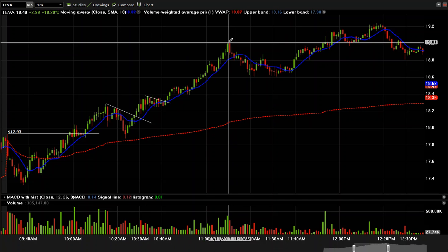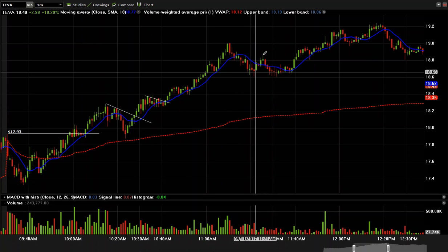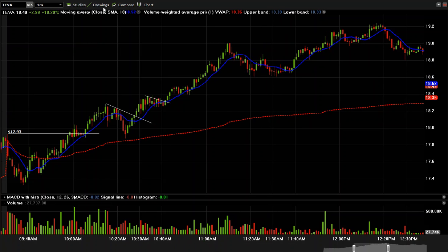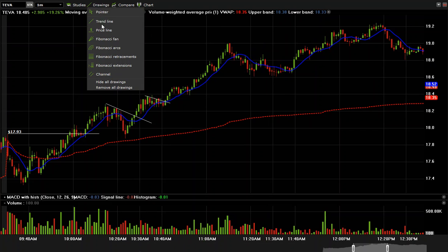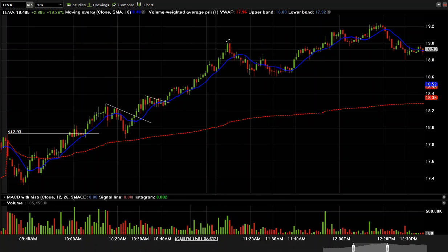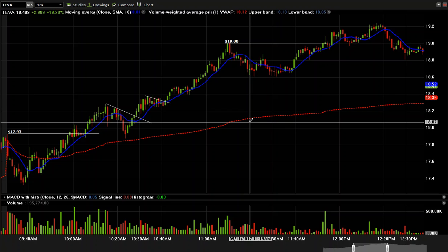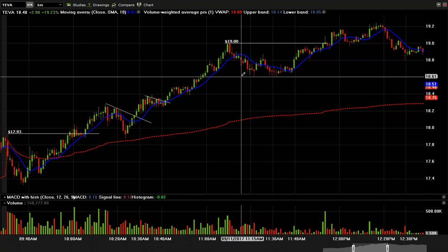And this is what I did. As soon as this thing started to pull back, it rallied lightly and then fell further. Then it gave me some super simple insight as to what this thing was going to do. And here was the trade for today. I took this previous pivot high and drew my resistance at $19. It's a whole number, so I know it's a psychological point for a lot of traders.